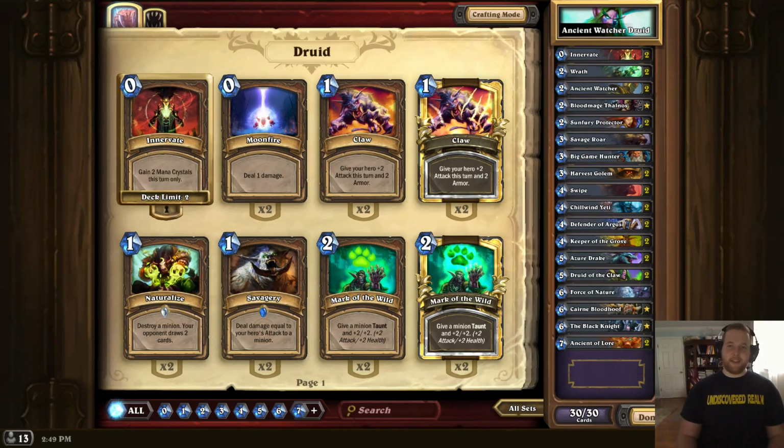Oftentimes games are decided with this combination by turn 4 or 5, just because you've put so much pressure on them early and they haven't developed their board at all, that when we get into the real strength of the Druid deck, which is the mid game, you just take over and they have no chance of coming back. So you have cards like Wrath, which are extremely versatile and either cantrip themselves by drawing you a card and dealing 1 damage, or take out early creature threats, so it really shores up our early game.